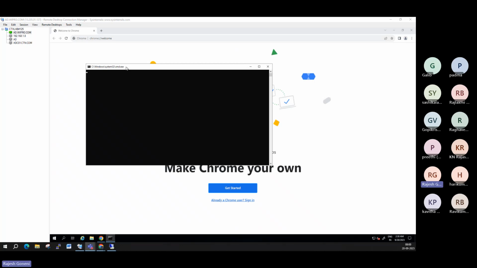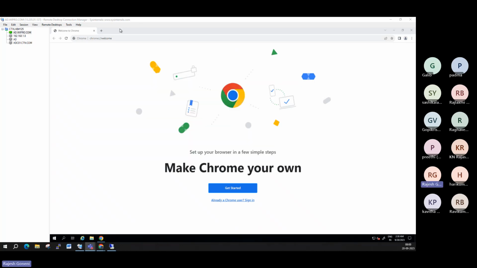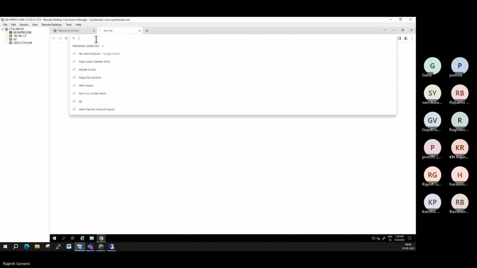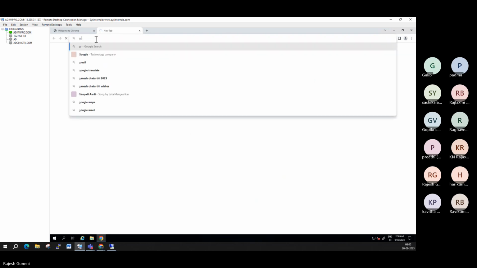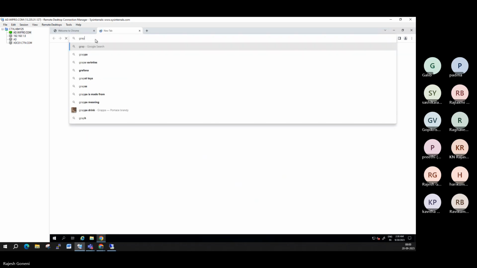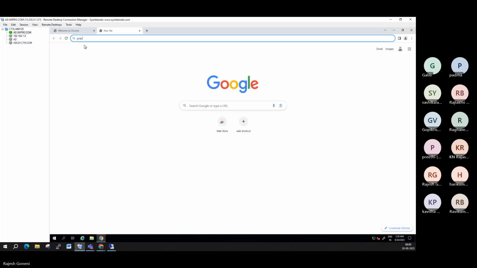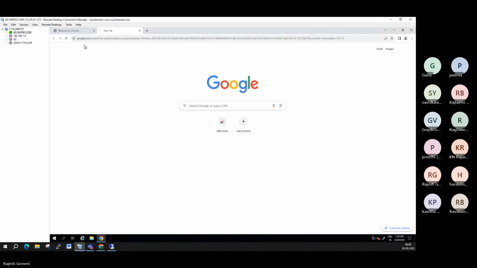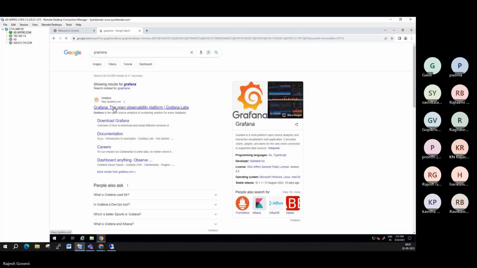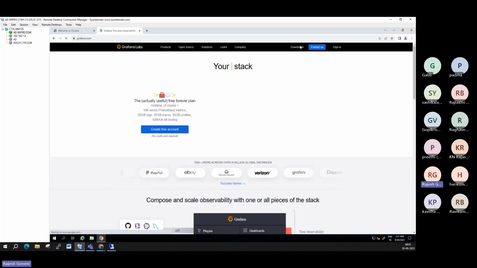I connected to the Windows machine, and I need to open the grafana.com website and download the standalone software. Now here you can go to downloads.